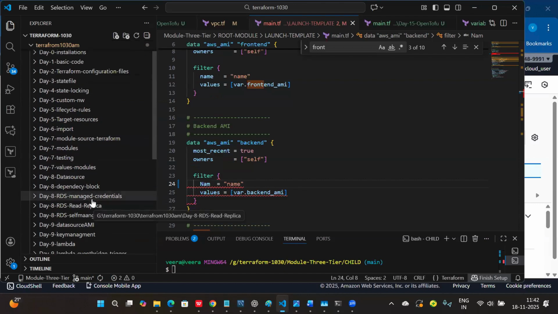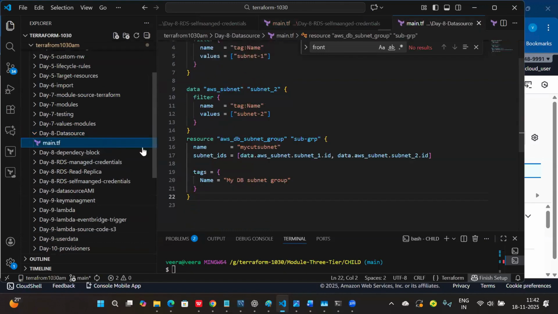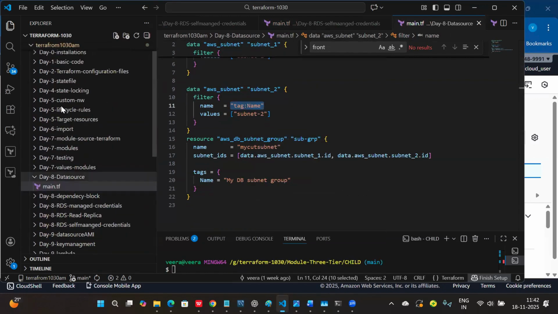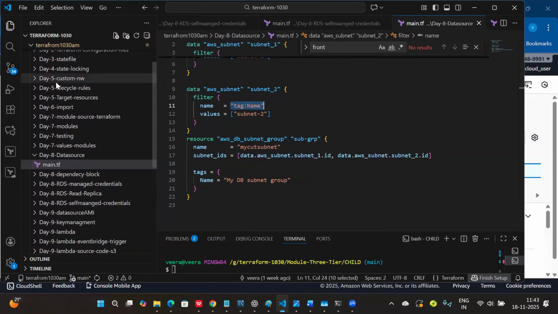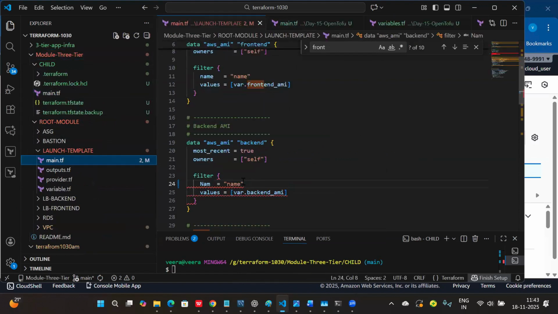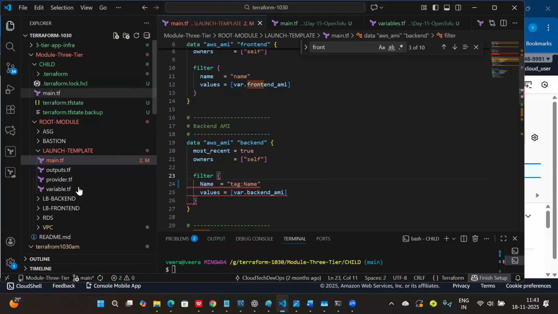So the AMI name is different, the tag is different. Okay, so data source, data source. We have given it here like this. Copy. So I'm just filtering by tag now. So let's go and check.